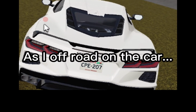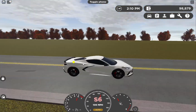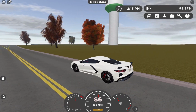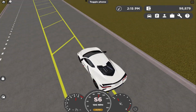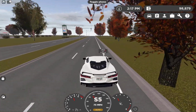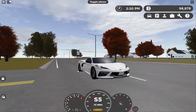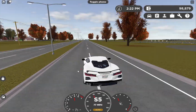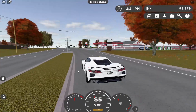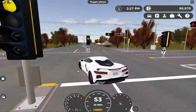I do not recommend off-roading with this thing. That would not be good. It's cool. Oh, I forgot there's a water tower there. Ooh. So yeah, I think this thing is a two-seater. It is a two-seater. I mean, it has headlights. If y'all didn't know, it has headlights. This thing is actually really, really nice.